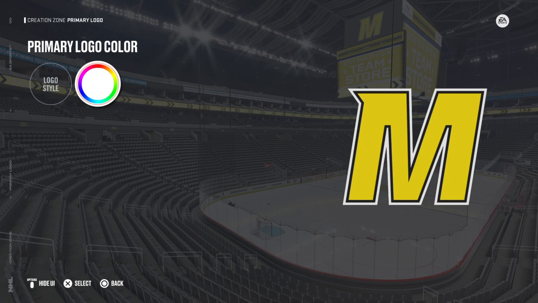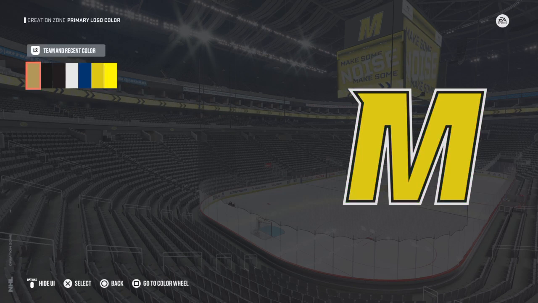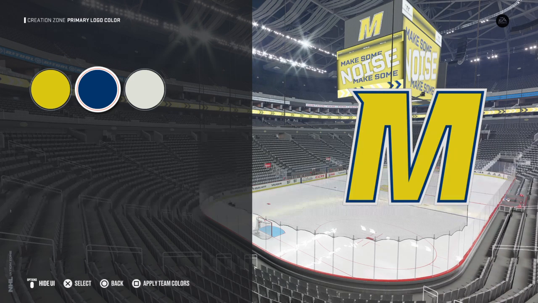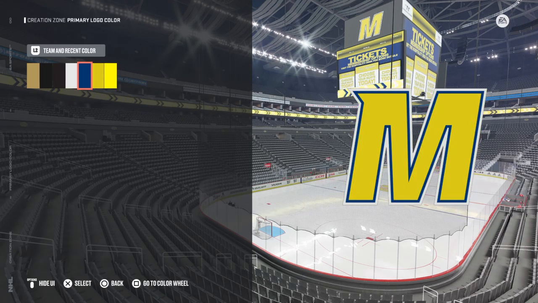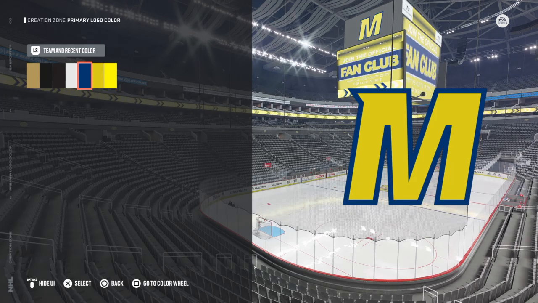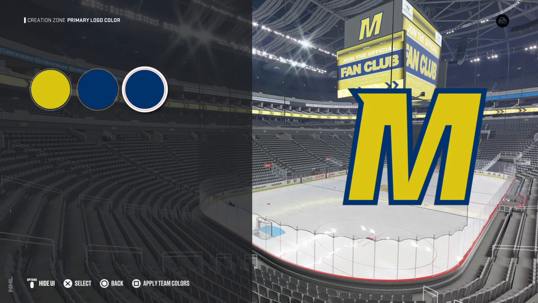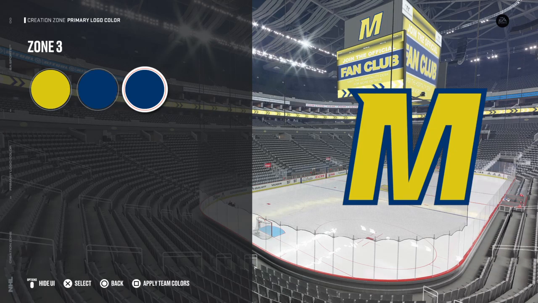However, the outline you want differently, so let's go and make this a blue outline, because that is what is their actual logo, the gold M outlined in blue.